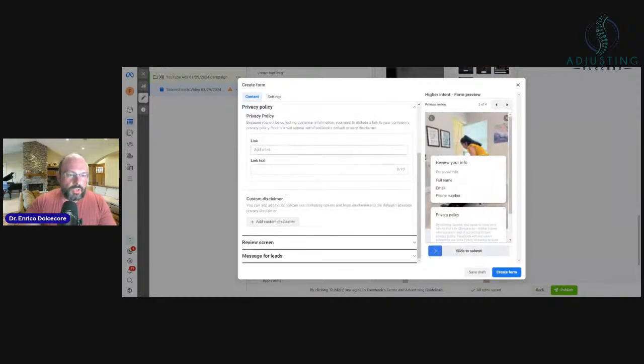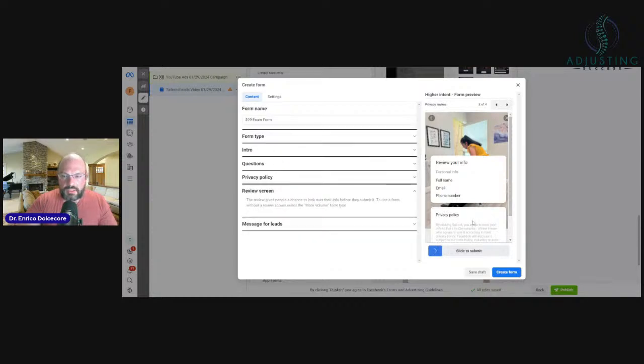Privacy policy: all you do here is copy and paste your privacy policy from your website. Put it there. The link text is going to say privacy policy. And that is it. Save yourself the whole thing. I hit an F9 or something there. Okay, and put that in there. I'm typing around a microphone. That's why it's so slow.